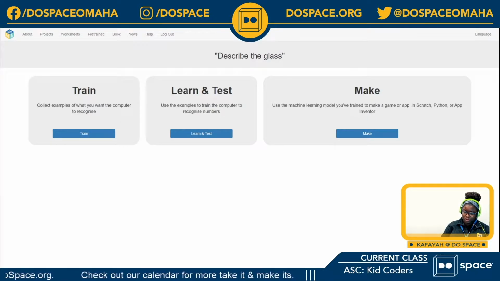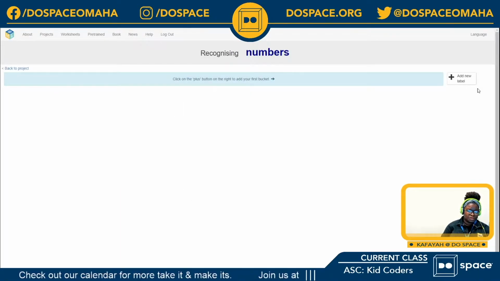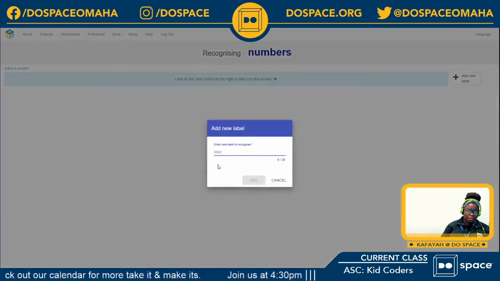So I'm starting by training my computer to recognize if my cup is full or empty. So right here, I'll click on the train button, and I need to add labels so that my computer, or my machine, I keep saying computer, my machine can separate the values and have a point of reference for what answer to give me. So I'm going to go ahead and label them half full and half empty. Bear with me while I do that.